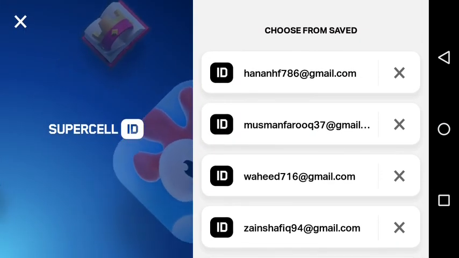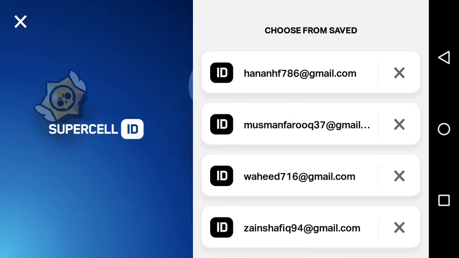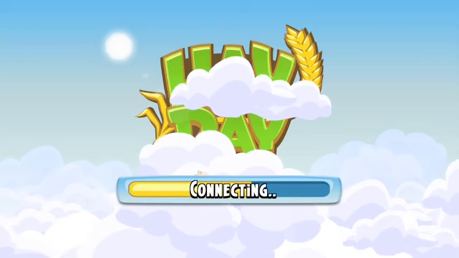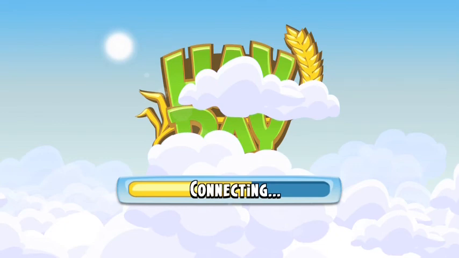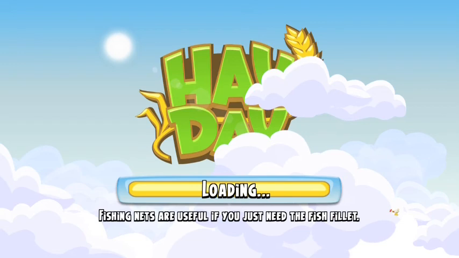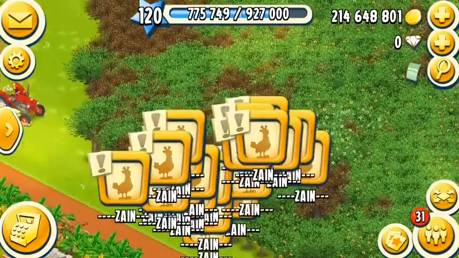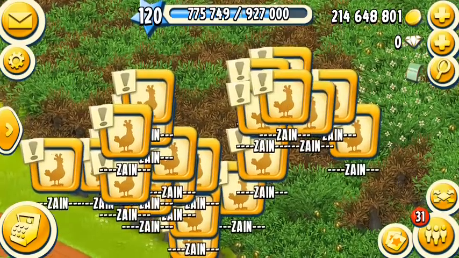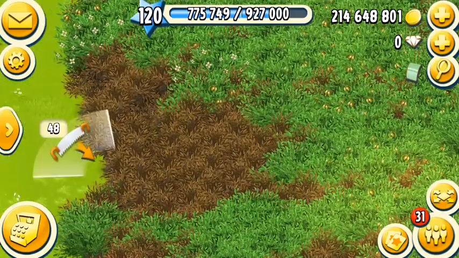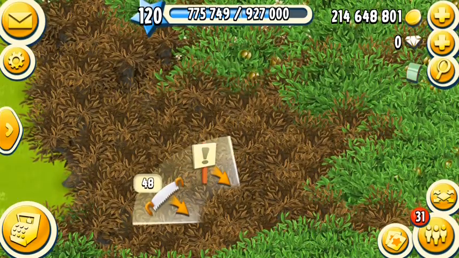And this is a very easy way to complete this event. I always complete it like that. On my small farms, I have many more helps. These are also helping trees.